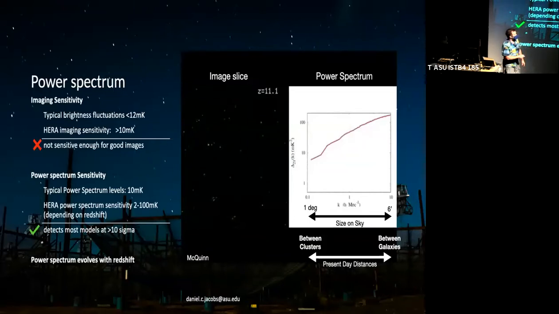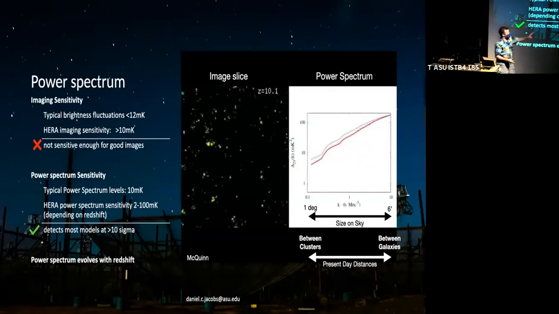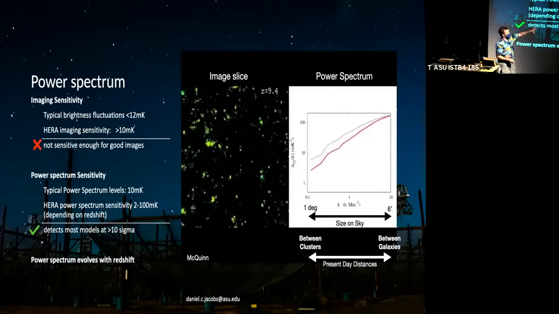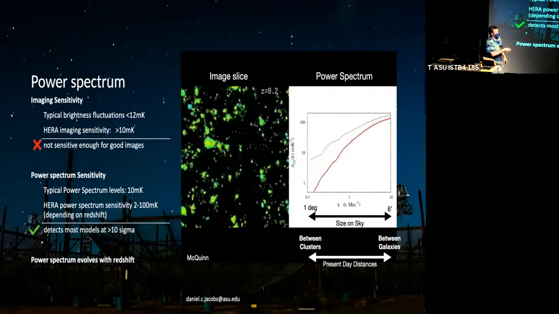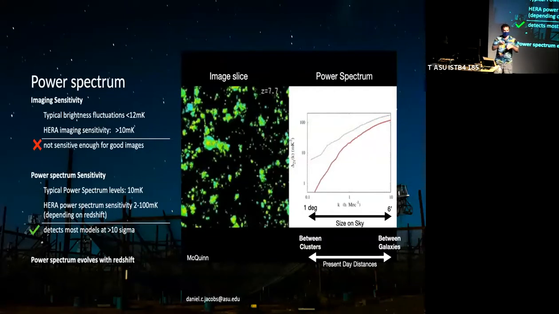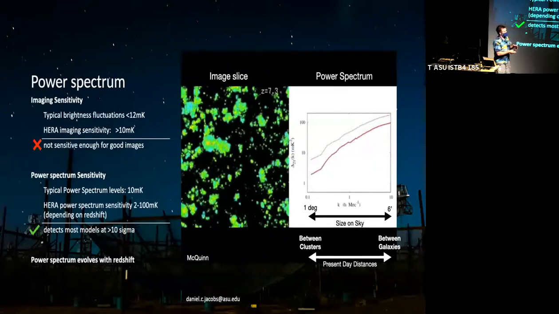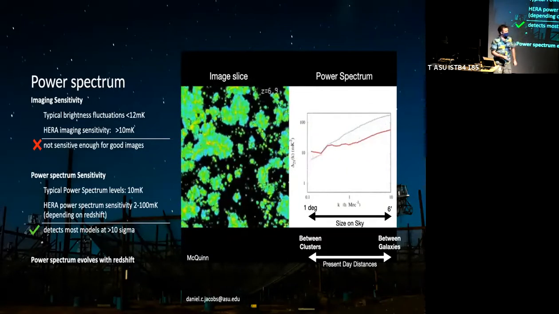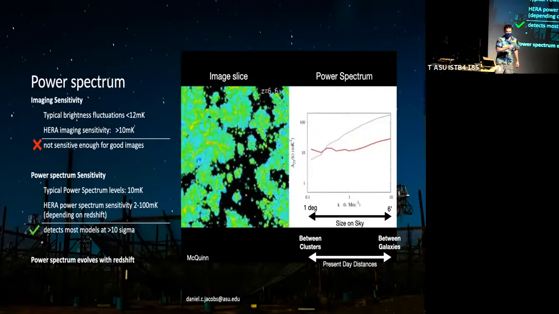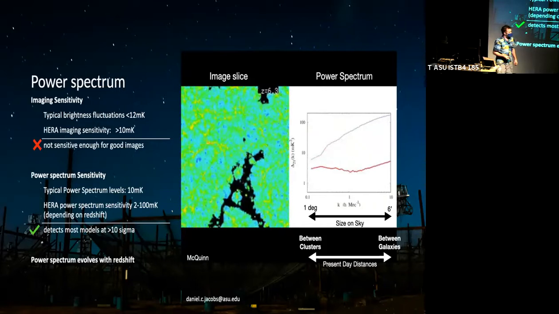On the left is an image. It's basically like the animation I just showed you, but now a real simulation. It's showing the ionized regions, the ionization fraction. On the right is a power spectrum. This is the estimation. You can read it as the y-axis telling you how much power there is on different size scales, and the x-axis is size scale. The very left is 1 degree, big stuff on the sky, and on the right is about the resolution limit of the telescope, about 6 arcminutes. That roughly maps to distances between clusters on the left, and between galaxies on the right. That's just to give you a sense of where the size scales are.